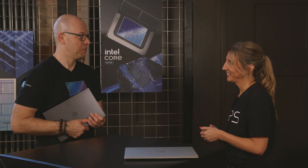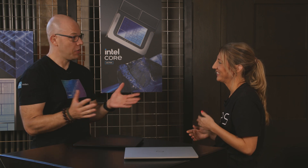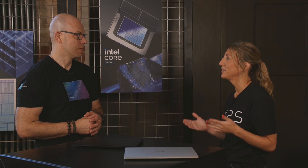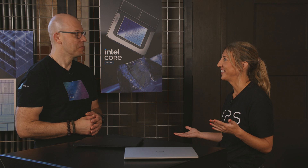Thank you so much for this. Starting price point is going to vary per region, but I think you'll be happy with your purchase. XPS 13 with Lunar Lake is available for pre-order today — go and get yours. We've designed the XPS 13 to not only meet your needs today, but grow with you tomorrow. With all of these NPU capabilities coming and AI evolving, this machine is really going to be able to handle all of the new advancements you'll want to take advantage of in this rapidly changing landscape.